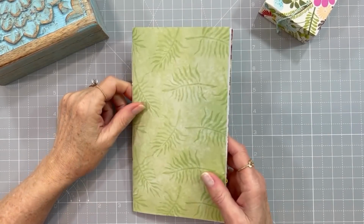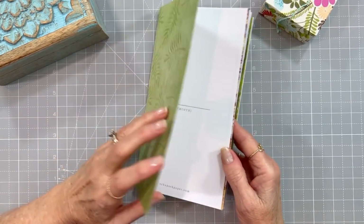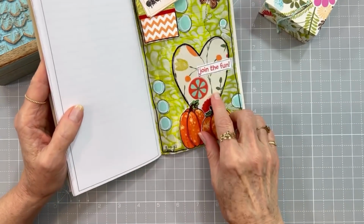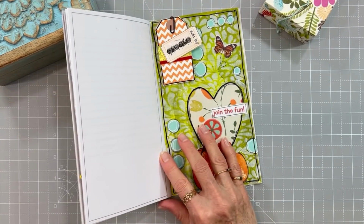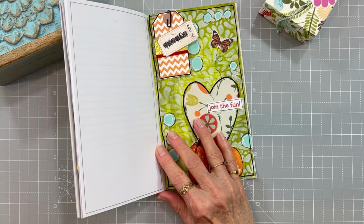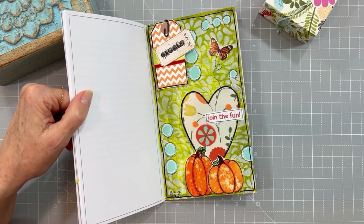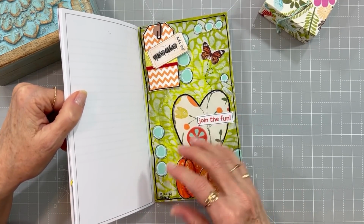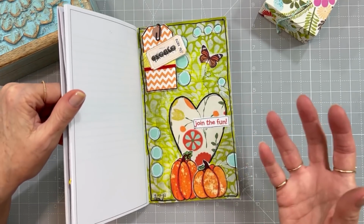Hi everyone. I've been creating in a little art journal recently, making some pages using prompts from Janet Nash on YouTube. She does some fun little prompt games in her live streams on Monday morning at 9 a.m. Eastern. I don't do these live with her as she's doing them, but I do jot down the prompts because I want to do them at a later time.